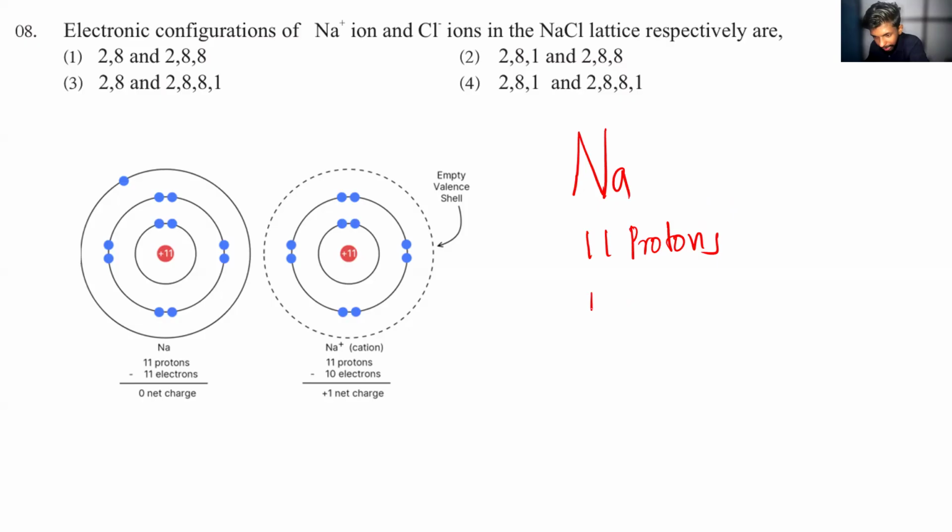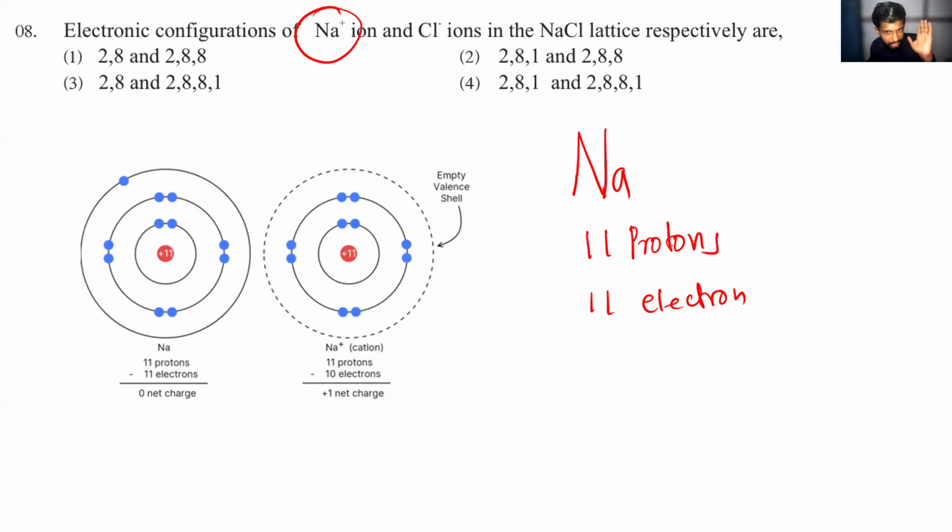So they will have 11 electrons. They will have 11 protons, so 11 electrons. Okay. But in the picture here in the lattice, you can see they have mentioned Na plus. Na plus means you want to subtract one electron. You may ask, sir, why do I want to subtract? No, there's no need to ask that question because we have the explanation. If I started to explain that one, it will take more than 15 minutes. So just forget that one.